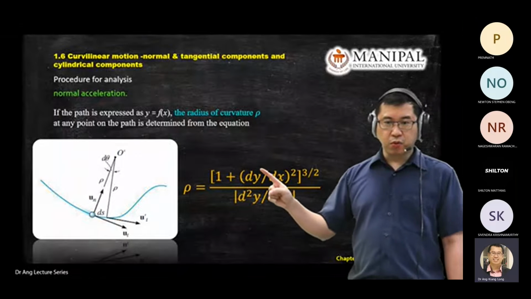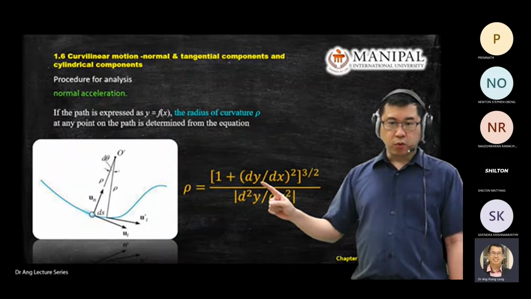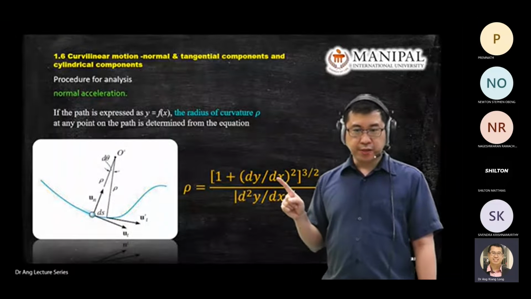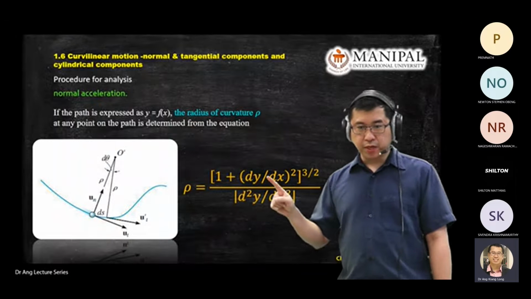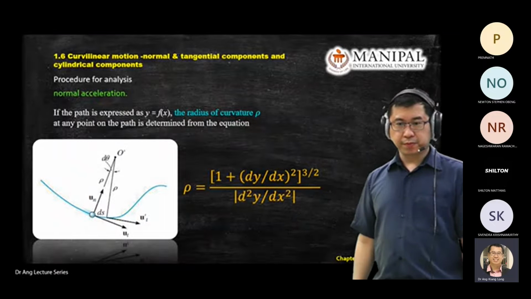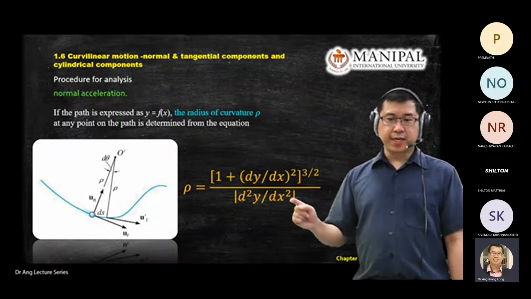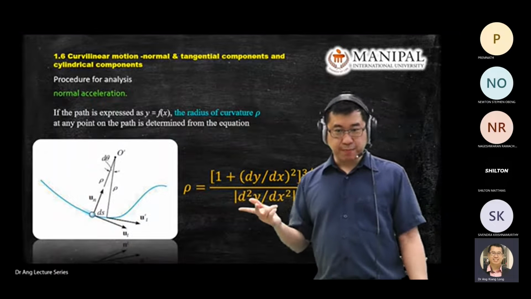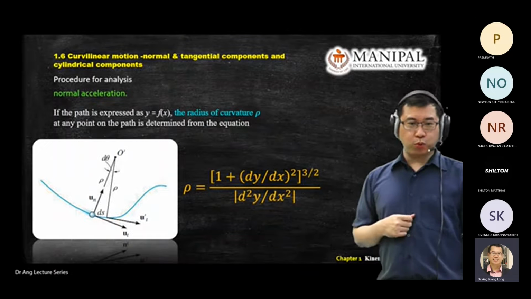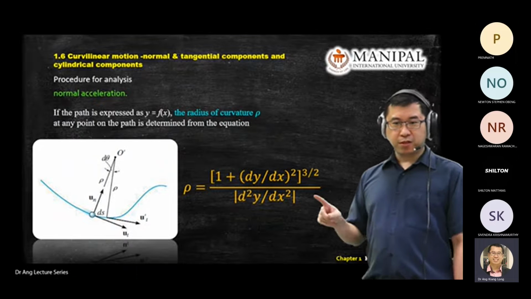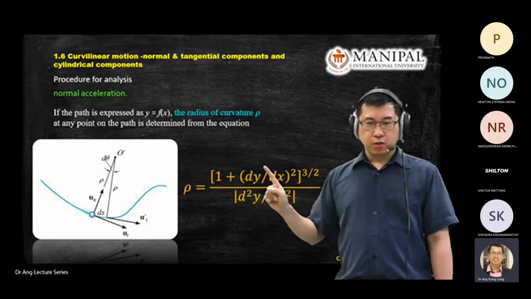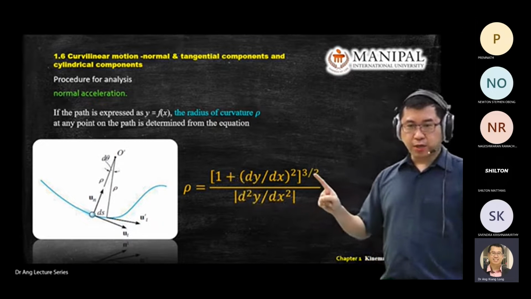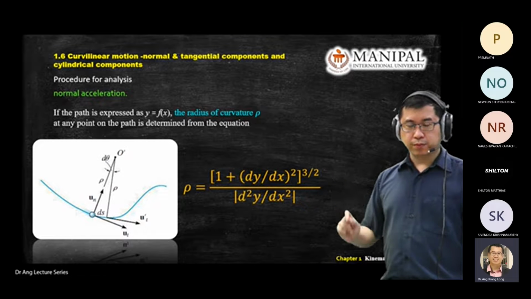First, the first derivative of your y equation, dy over dx. Again, you need to recall how to do differentiation. First order differentiation, and this component alone is power 2. Now, let's say y equal to 2x, for example. dy dx equals 2. Make sense? So 2 squared is 4, 4 plus 1 is 5, and you calculate the exponent, 3 over 2.